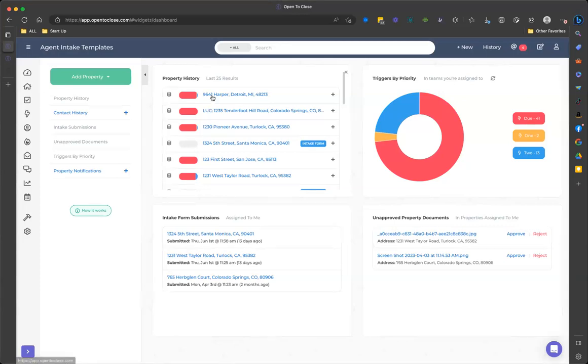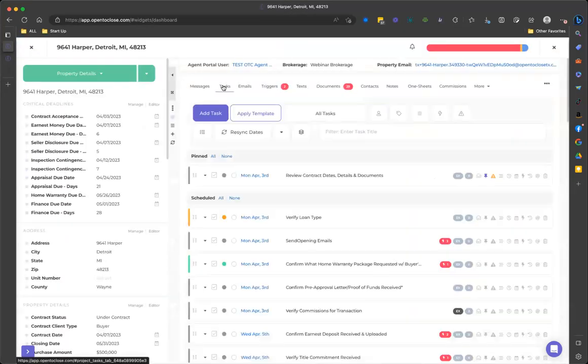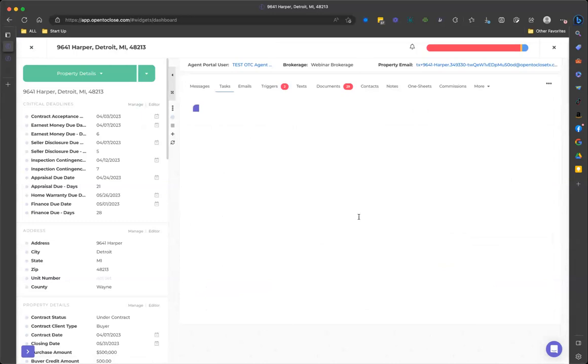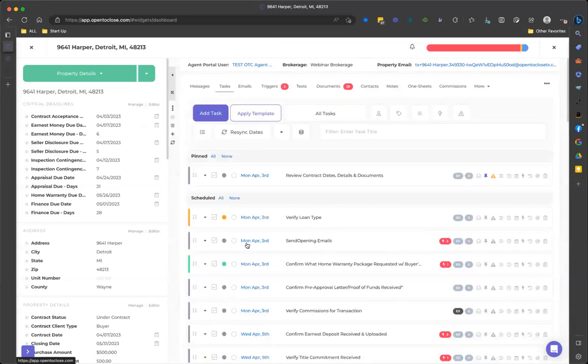Well, if you're in the task template, let's just pretend we're in a task template. And then you put the triggers in here, basically you're having to check off the task to get these triggers to go. Putting the trigger templates for tasks, basically what you're saying is, if this field changes to buyer or seller or whatever, all you're doing is initiating a template to come in here, and then you have the same functionality as you normally would in tasks. So one is adding the task template, the other one is actually a piece of the task.